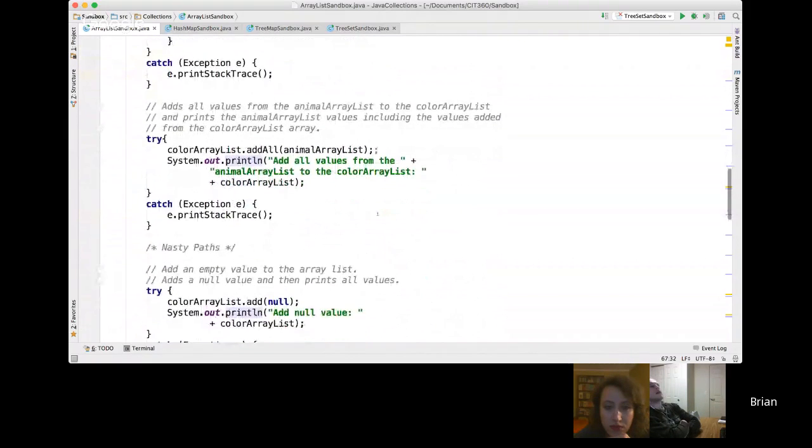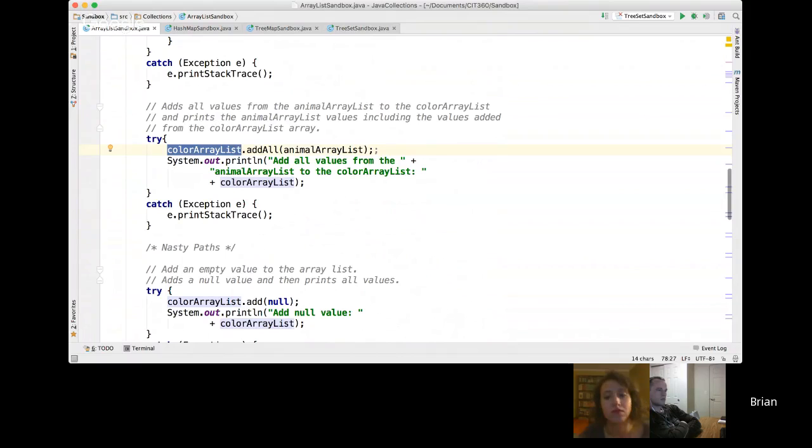So for this one, it's add all values from the animal array list to the color array list. So it's going to combine those and put them in just one of those. In this case, I'm adding everything, that's the add all method, from the animal array list to the color array list.